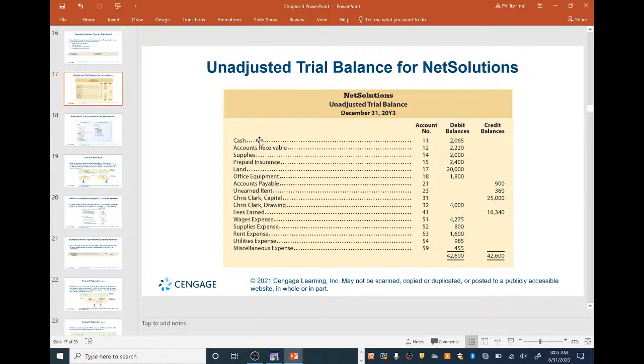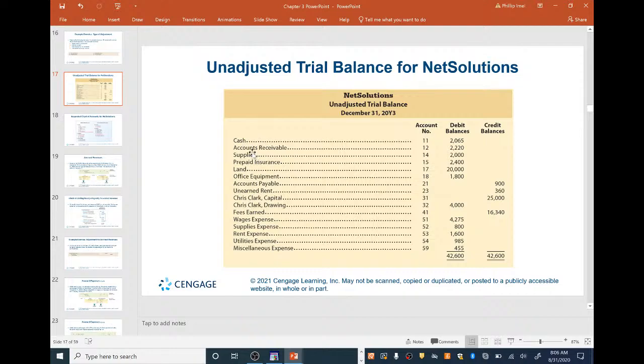So all these are balance sheet accounts: assets, liabilities, equity. So you start with your balance sheet. Then you move on to your income statement for your unadjusted trial balance, okay? You can see fees earned, that's the top of your income statement. That's your revenues. Then you have your relative expenses, which are going to be debits, right? Because expenses are debits. So once again, this is why you need to know the elements, i.e. cash, liabilities, equities, revenues, expenses. You need to know whether they're debit balances or credit balances.